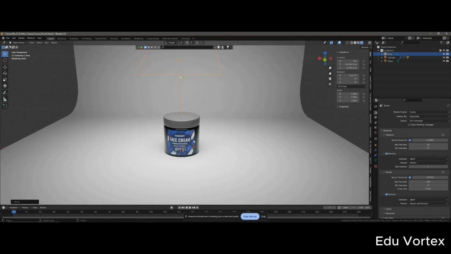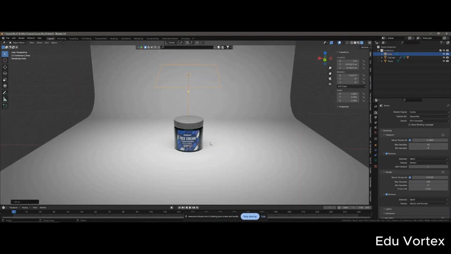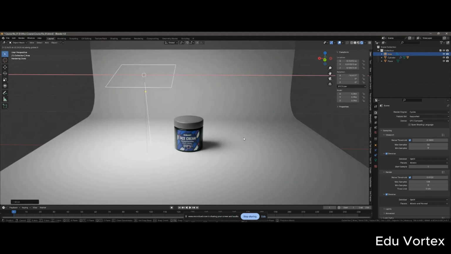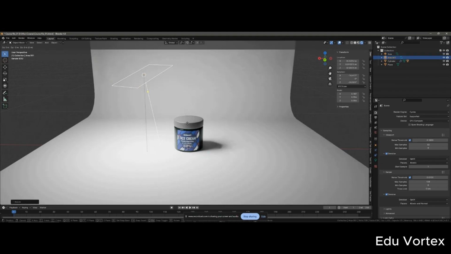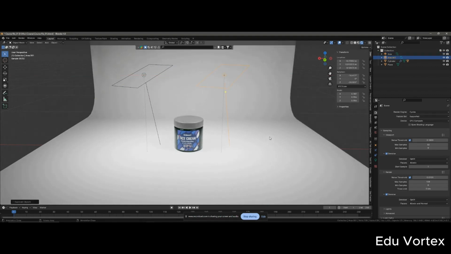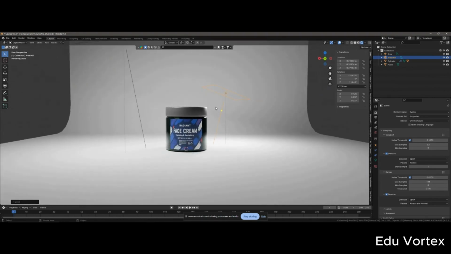What we can also do is add more lights. So for this, let's add one more light. So let's keep this a little bit to the side, and scale it down a bit. And using Shift D, duplicate this, and we can bring it somewhere over here, and we can keep it at the back a bit. So that way we get a nice highlight on the edges.